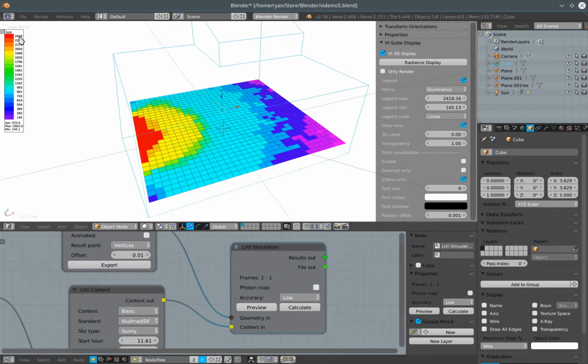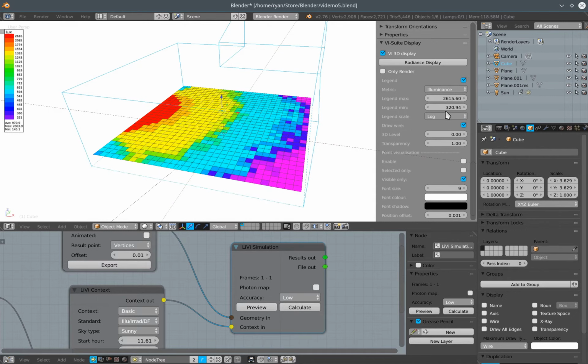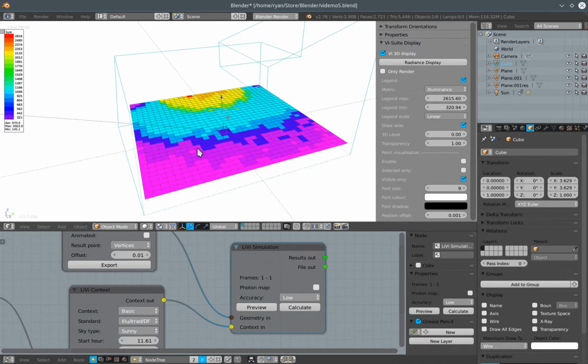We can, if we wish, change the legend scaling by either moving our mouse wheel up and down at either the bottom or the top of our legend display. And we can change those values manually here as well. I can change the scaling from log to linear. Log is good if I have very, very high levels of lux, maybe 50,000 lux on part of my results plane, and I have very low values in another part of the results plane. A log is a good way of compressing the coloration of the values a little bit. But linear is fine for me at the moment.